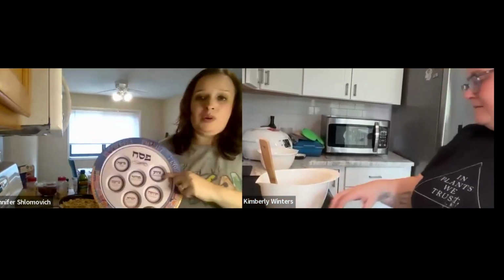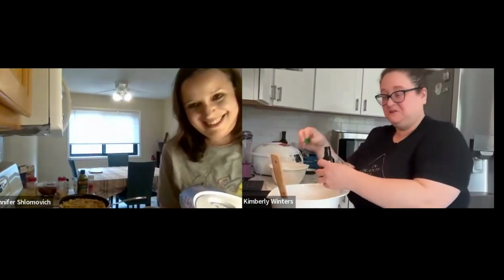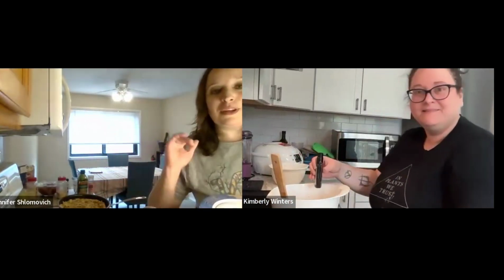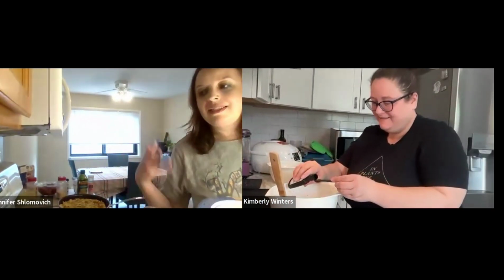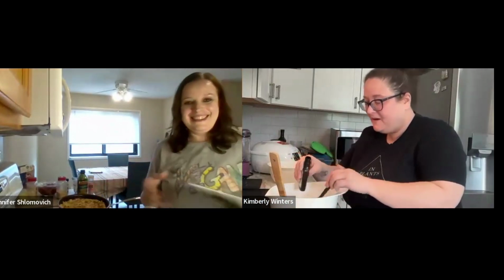baby potatoes. The other part is a shank bone, a bone that represents the sacrifice aspect of Passover. I'm not very good at explaining all the religious stuff, so I'm going to do it on a very basic level. I know things, but I'm not good at explaining it. Do you know what I mean, Kimberly? I do. But like I said, I'm learning, so keep going.